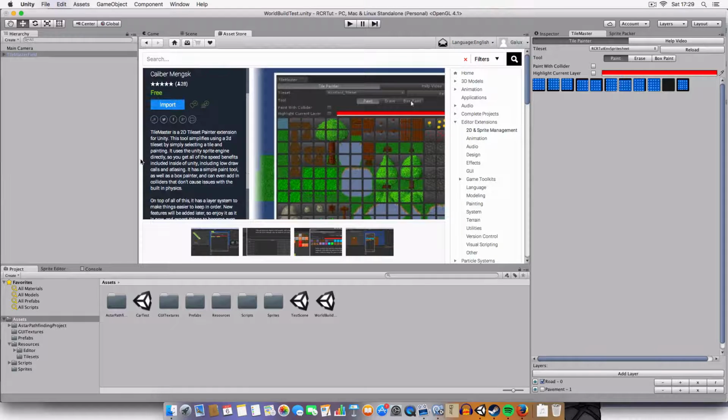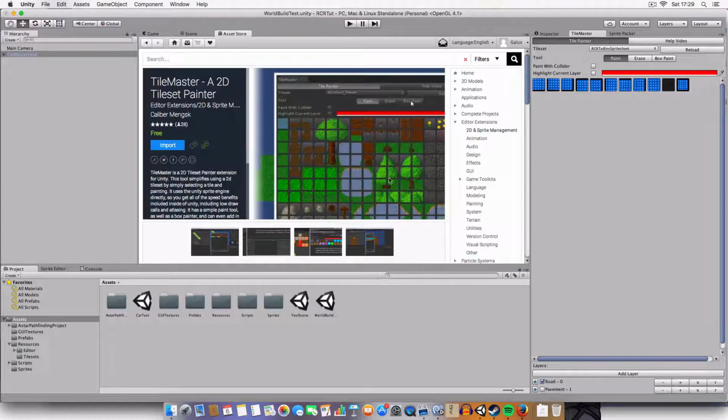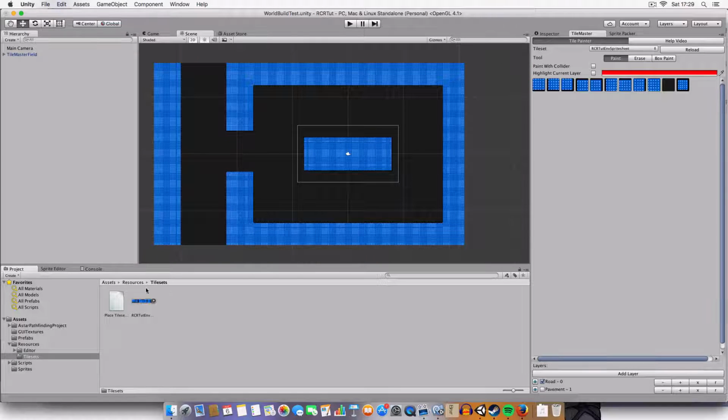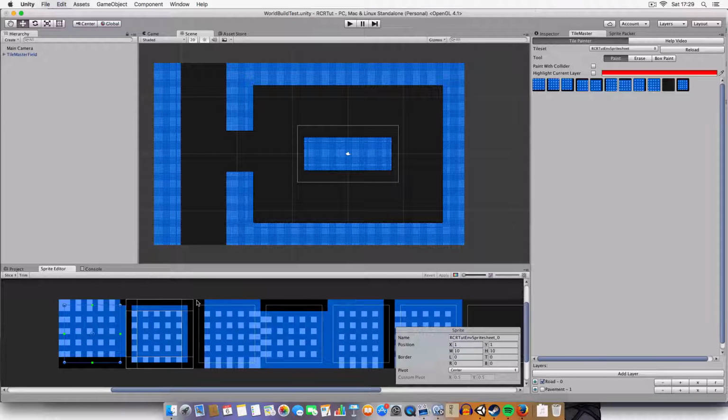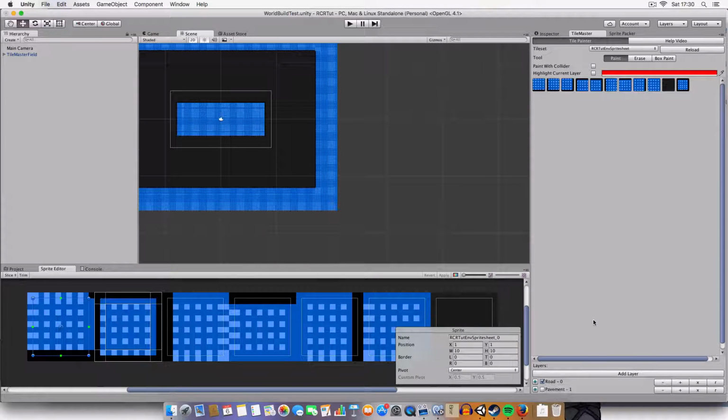Basically, this is a free extension where you draw your sprite sheet and import it into this. You place it in a resources and tile sets folder here, and you divide it up into tiles. As you can see, I've got multiple tiles drawn out here, like edges of the pavement, road and stuff. Then you import it, so you've got all these multiple sprites, and this allows you to paint them and add layers.